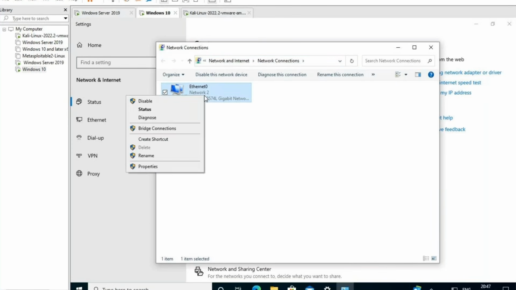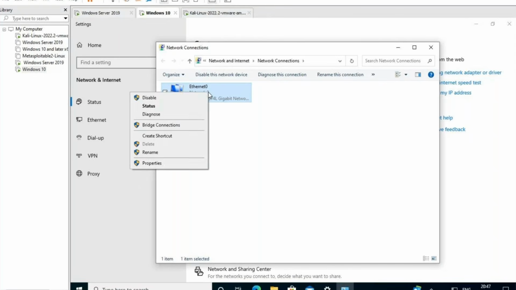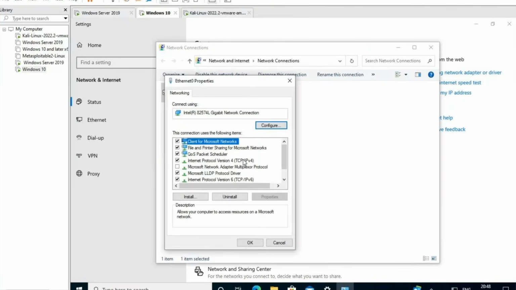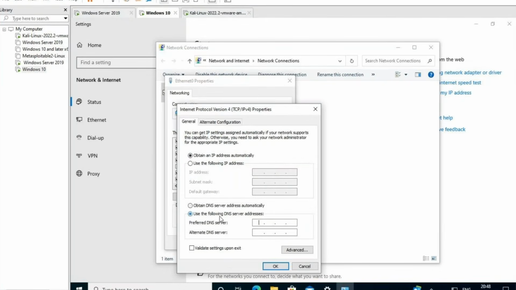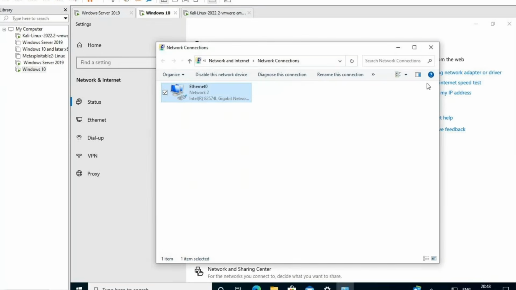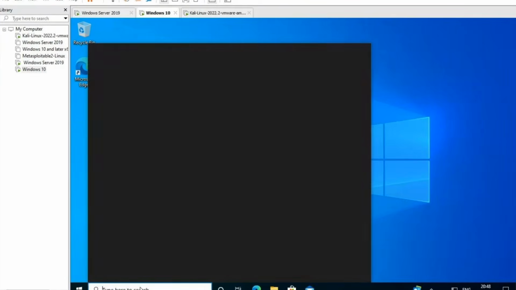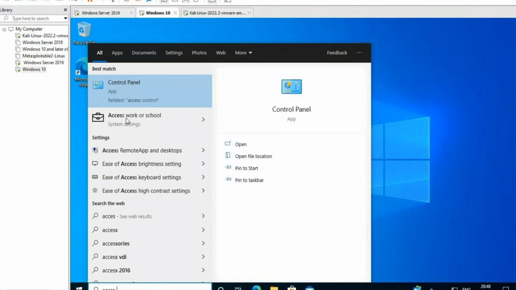Open the properties, IPv4, and in the DNS server give the IP of your Active Directory Windows server. Click on OK, and then we'll go to access work or school.